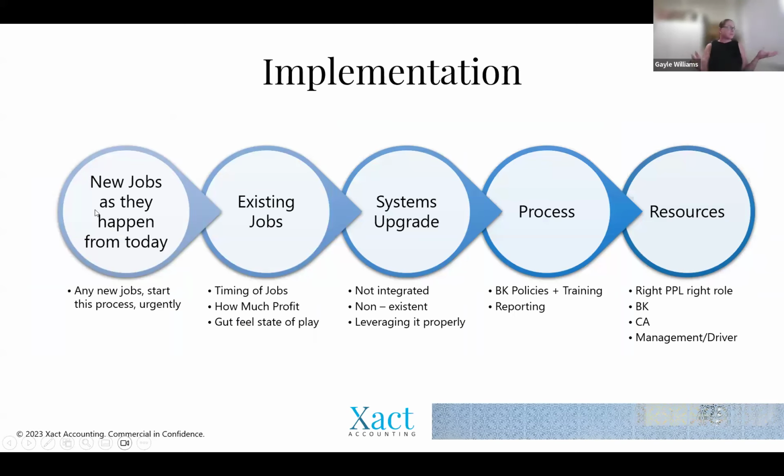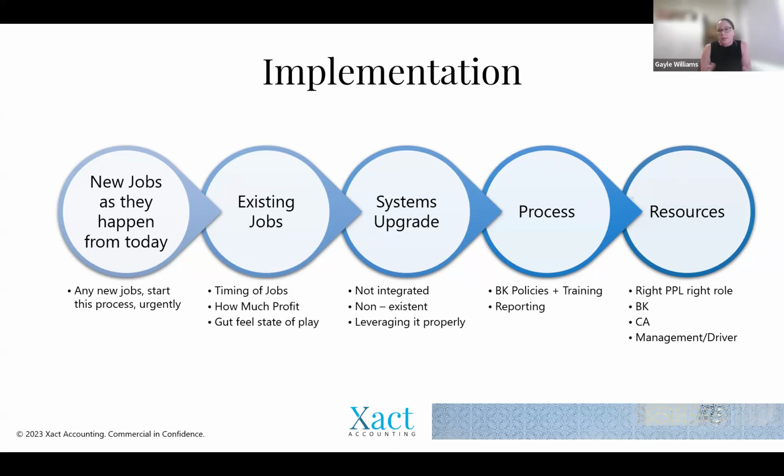Okay, so we've gone through the benefits of job costing, why you should do it. We've gone through what best practice looks like to maximise the efficiencies within your business. So once this webinar's over and you've got all this amazing information that Dan's given you, and you've heard me rattle on about, and you've had a couple of polls to get you thinking about what's going on in your business, head back into the office, ideally today, but maybe this week. I'll give you until the end of the week, because we're all busy people. But how are you actually going to give this job costing a crack? Or how are you going to review your job costing process and see where you're at?